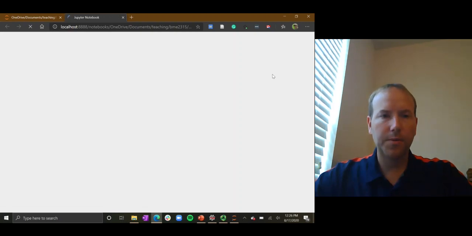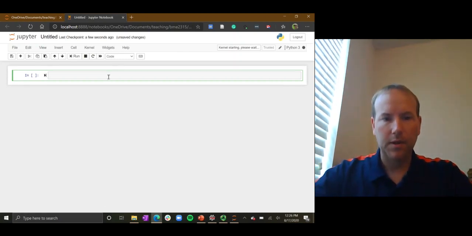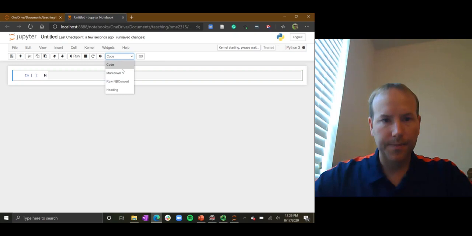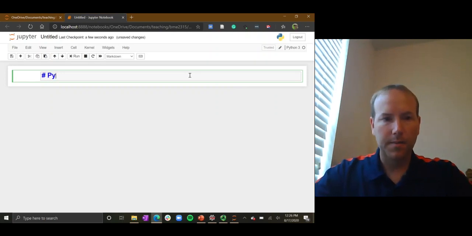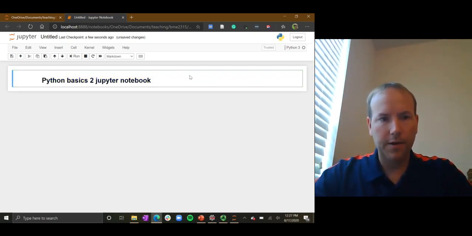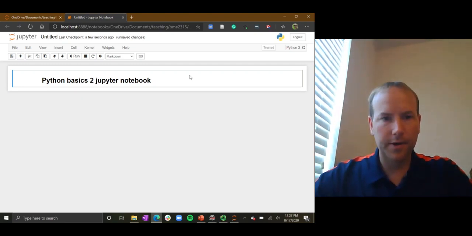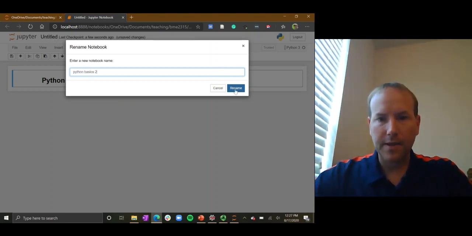And so what's special about Jupyter Notebook is it combines different types of text and code all together. So for example, if I start with say Markdown, that's the code. Actually, let's use a heading instead because it's going to be at the top. It's going to start with a level 2 heading. And I say Python Basics 2 Jupyter Notebook. Now I hit Control Enter. That'll submit it and render it like this. Let me also call this Python Basics 2 as the name of my notebook.